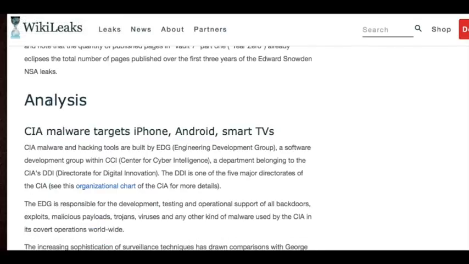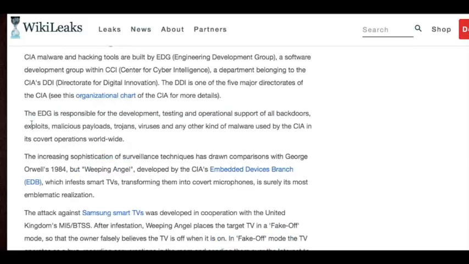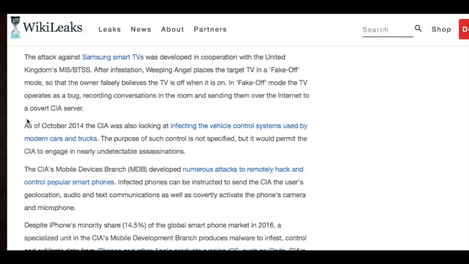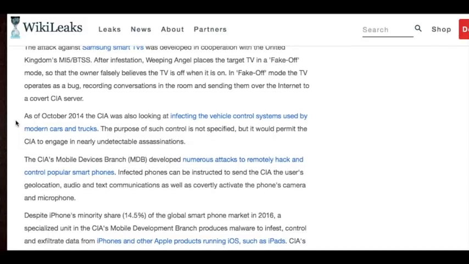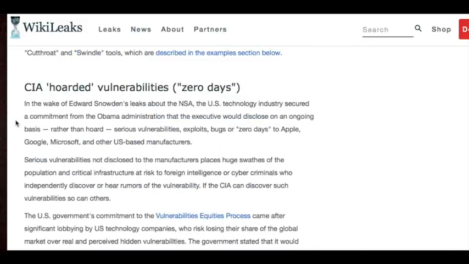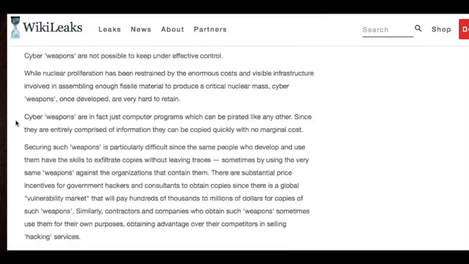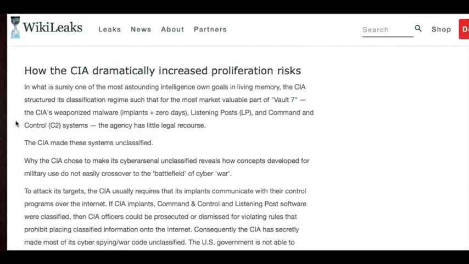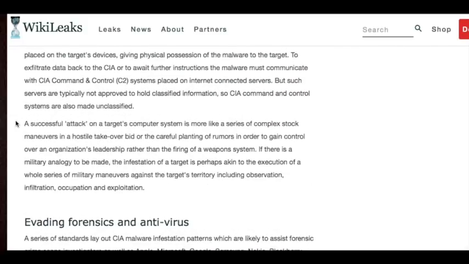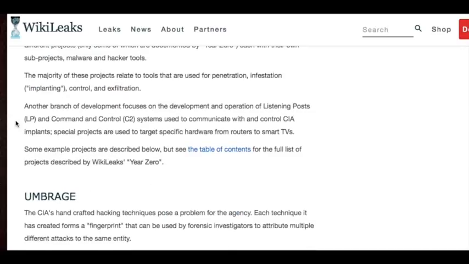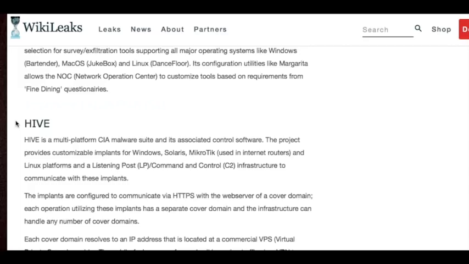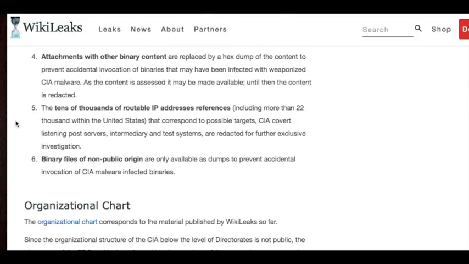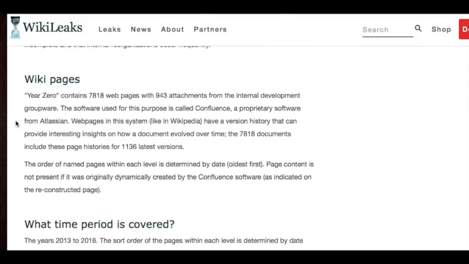Not only did this CIA malware have the ability to hack and spy through anything, iPhone, Android, or smart TV, it's also your dishwasher. We know from Petraeus saying that in Wired Magazine several years ago. I printed all this out and read it, by the way. I think I covered this in a video months ago, but somewhere in here it talks about spoofing the addresses, that they can make it appear to be anywhere.